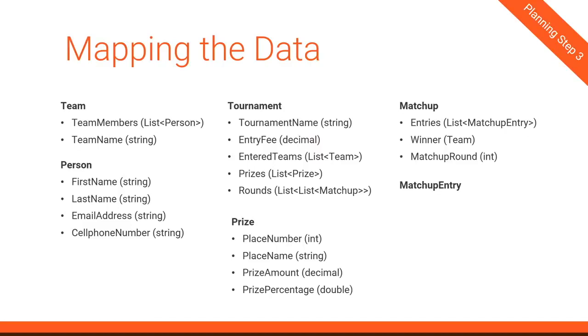So now we have this matchup entry. And this is where we describe what we have in that list of matchup entry, those entries, what they really mean. First, we have a team competing. So it's one team. So that represents this entry in the matchup is one team. Their score, if they have any, it'd start at 0. But then once we mark them as their score, then we know. And then the parent matchup.